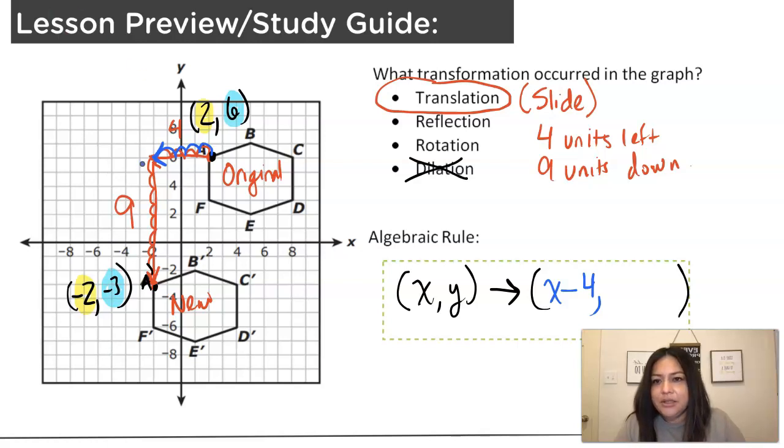And by how many did it decrease? Well, my y coordinate gets affected whenever I go down. So that's going to be down 9 units. 1, 2, 3, 4, 5, 6, 7, 8, 9. And because the slide was downwards, I know that y is decreasing, and I can see it in my coordinates as well. So what happened to the y coordinate? It also decreased, and it decreased by 9. So that is my algebraic rule for translations. So in a translation, we always either add to the x or subtract from the x, right or left. We add to the y or subtract from the y, up and down.